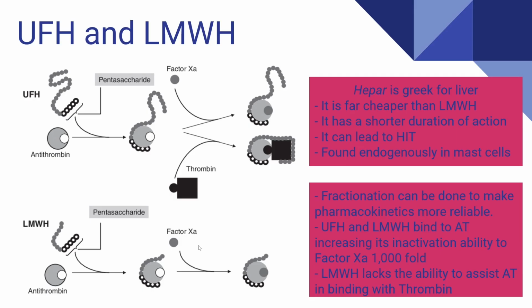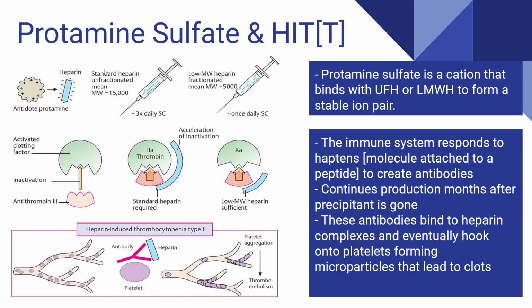So that's just something to consider when you give these drugs. You'll see unfractionated heparin you have to give 3 times a day versus your Lovenox is once a day. So how do we reverse these drugs? Well, heparin is a negatively charged ion. So we can give a positively charged ion and bind to it to deactivate it. That's what protamine sulfate is, a cation that we can give, and it links up with heparin and deactivates it to make a stable ion pair. It neutralizes it.